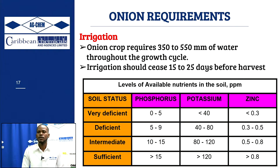All right. Other things to consider. Irrigation should cut off 15 to 25 days before harvest. So 15 to 25 days before harvest, you cut the irrigation. And this will prevent your bulb rot. You're building up a lot of fungal diseases, shortening your storage ability. So cut your irrigation cycle 15 to 25 days before harvest.